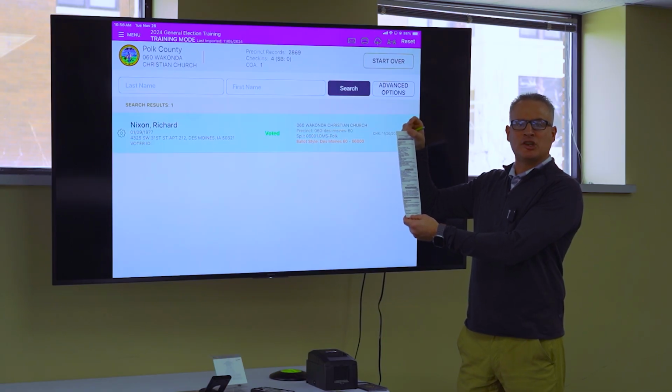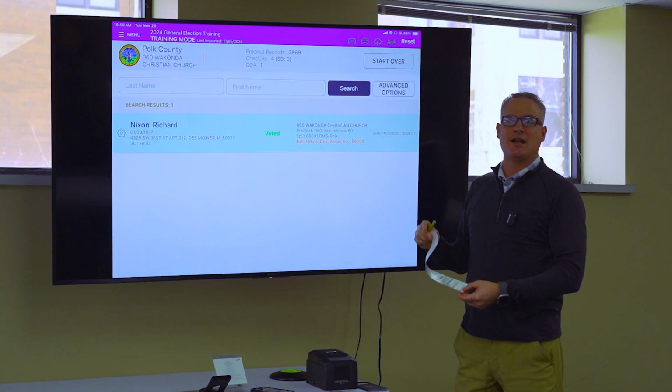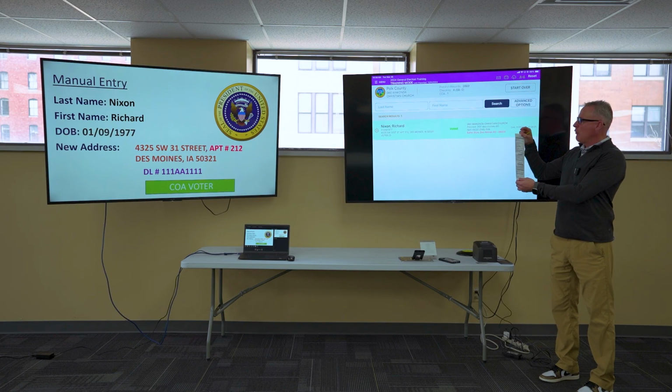The voter will walk this declaration of eligibility and all their documentation down to the ballot handout station where they'll do a ballot style match and get their ballot. The voter can then go mark their ballot and put it in the machine to be counted. When the election is over with, we'll process all of these long sheets. We will change Mr. Nixon's address. And for the next election, when he comes to vote, he should be a voter highlighted in white, red active.